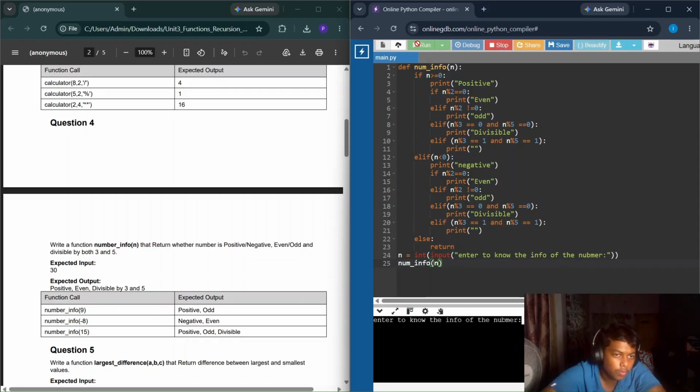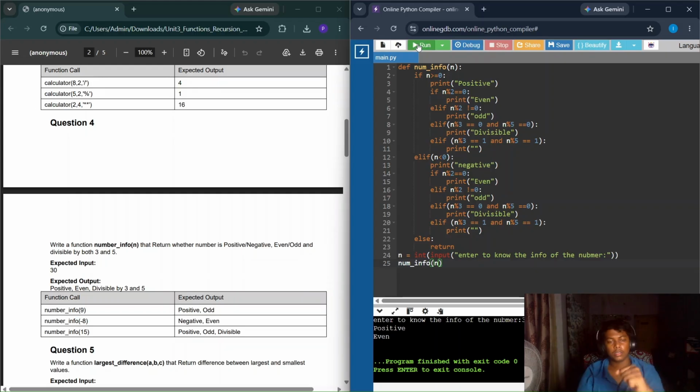Let's give 30. So it's positive and even. It's divisible by 3 and 5. Yeah, it's divisible by 3 and 5. Then why is it not working?